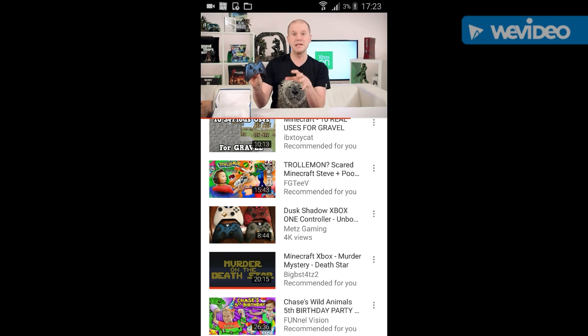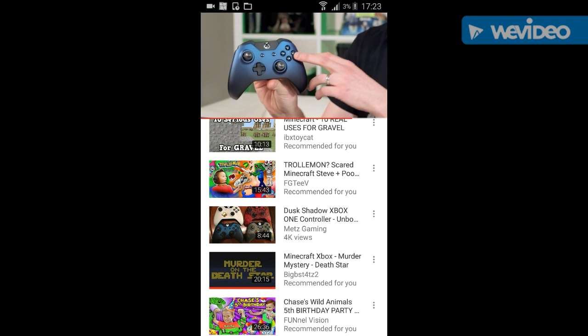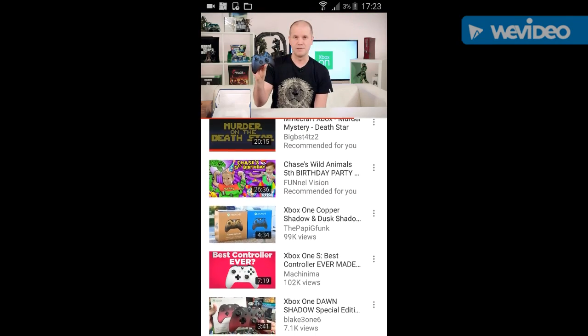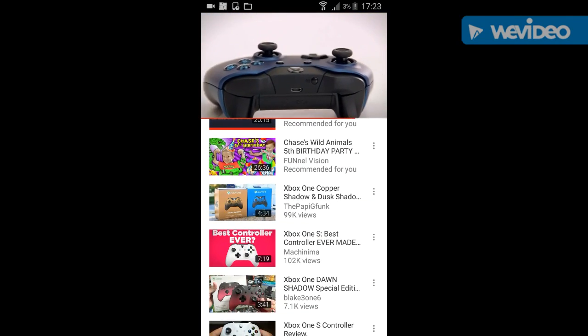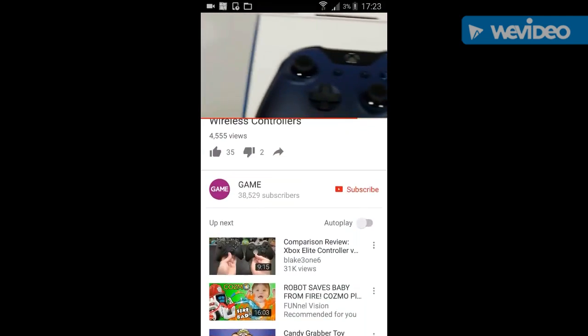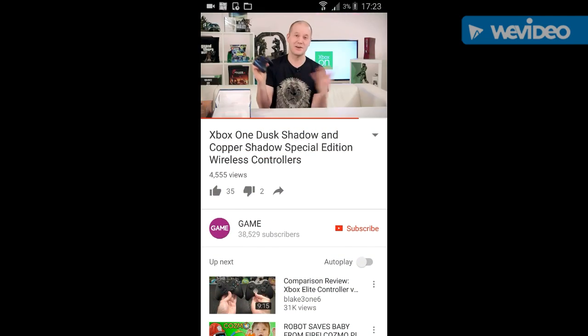Black on the back, again, nice soft touch on your triggers and bumpers. But my favourite thing about the Dusk Shadow is this blue colour on the face buttons. Again, inlaid really nicely into the black, and I think it really pops really nicely here. Absolutely love it.